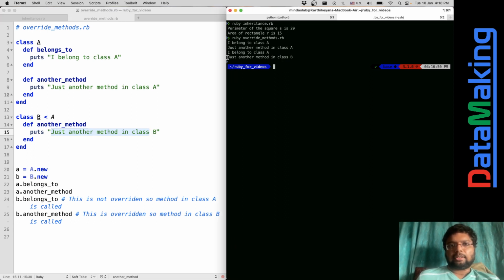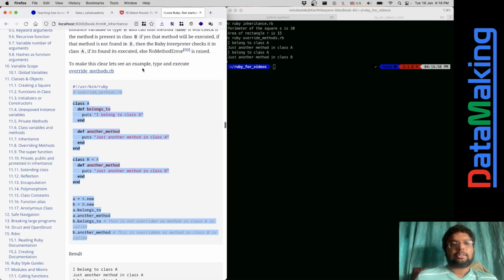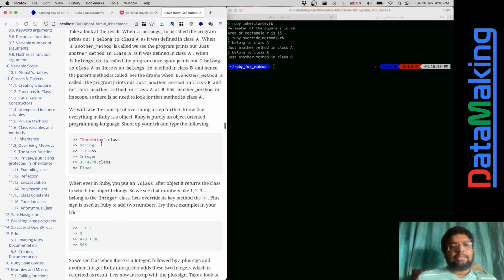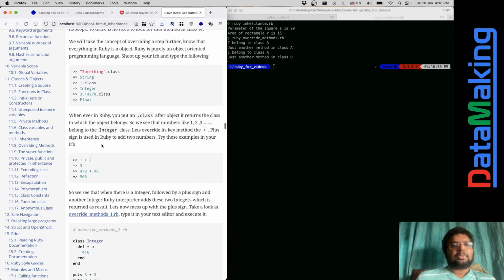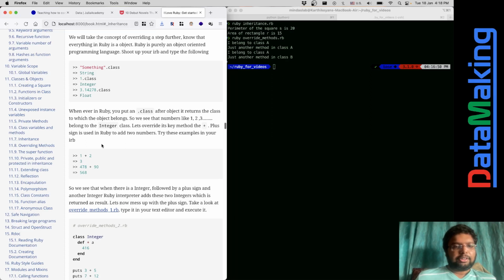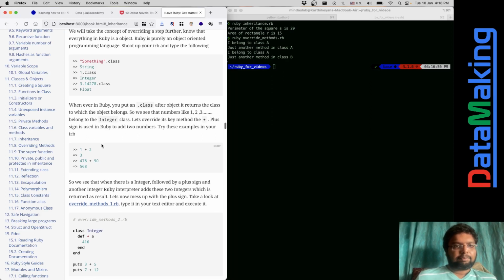This is how you override methods in inheritance, and you can reuse code.